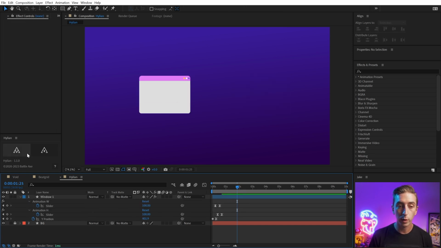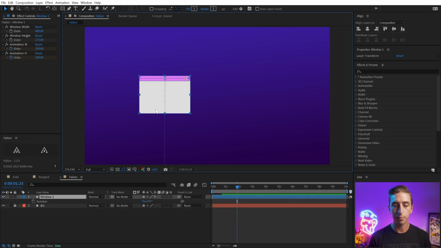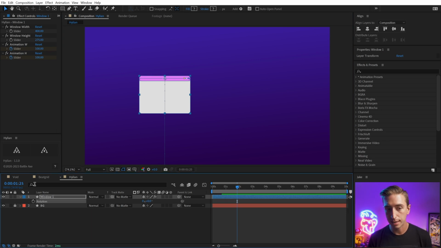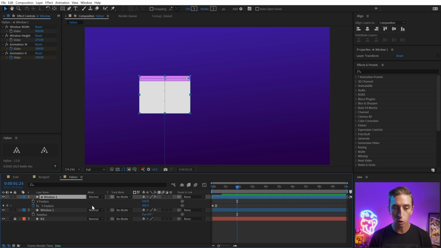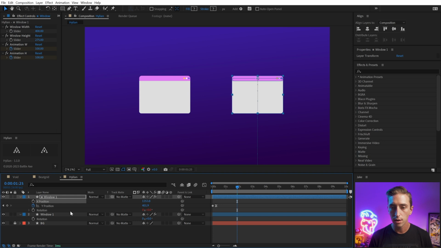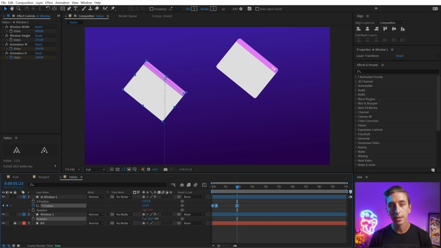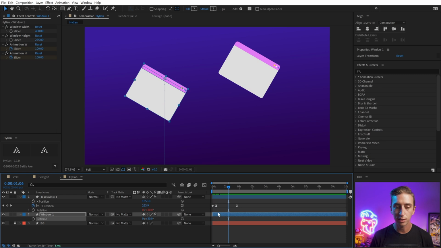Another thing we could do with the original button is select specific properties that we want to be linked. So if I wanted just the rotation, I could press R to bring up the rotation, select that property, click the Hylian button, and we've got our duplicate, but the only thing linked is that rotation. So I could move this over here, I could even raise it up on the Y position. And now if I rotate the original layer, the duplicate layer is going to rotate with it. Nothing else is being transferred over or parented between these expression links.